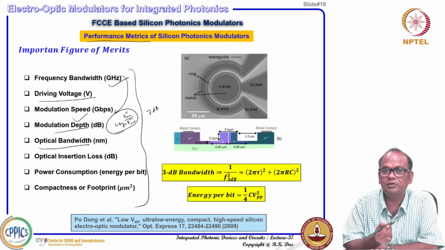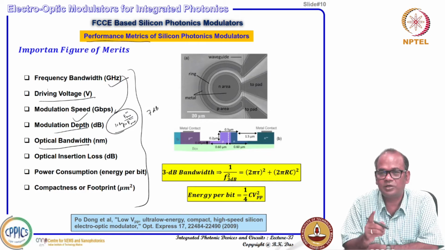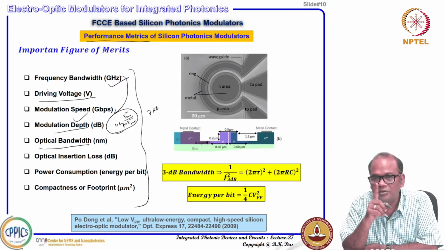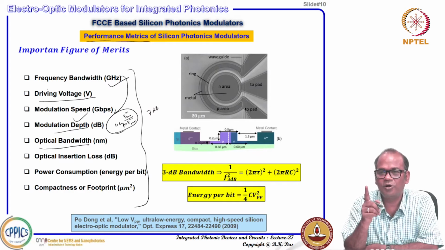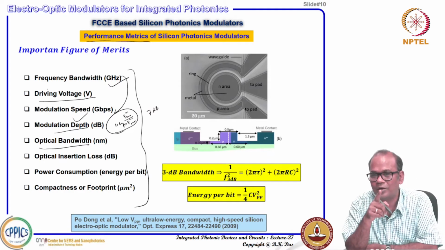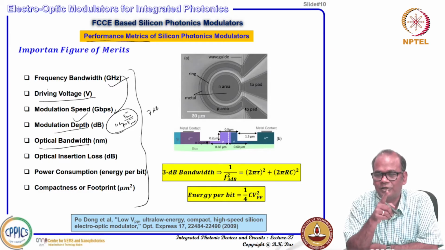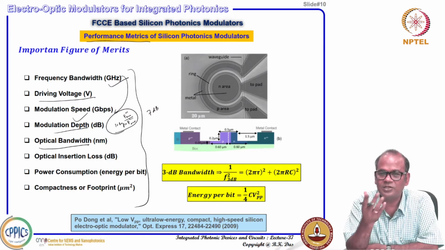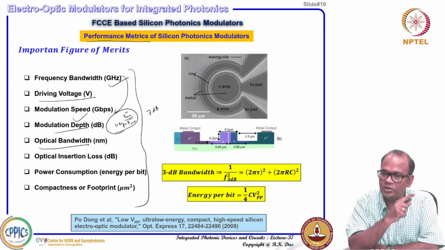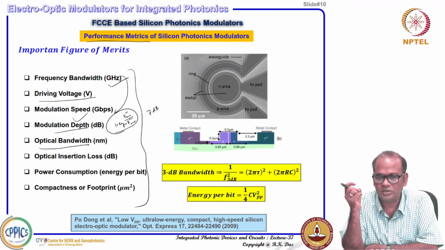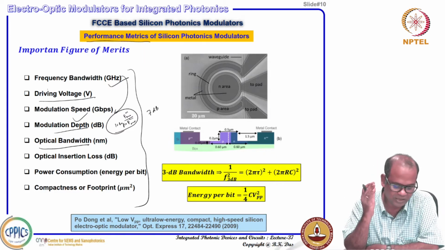For example, in case of a ring resonator, your wavelength should be around the resonant wavelength. If you want to use the same ring resonator for modulating another optical wavelength, that will not work. You have to choose another resonance probably. But if you are using a balanced Mach-Zehnder modulator, and you are changing the phase by means of accumulation, depletion, as well as injection, in that case it can operate over a broad bandwidth. So whatever you are designing, you have to look into that figure of merit as well.